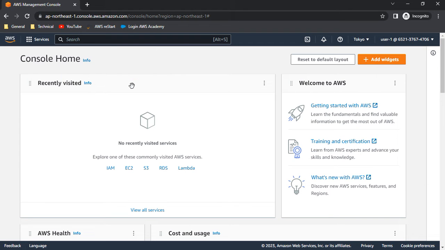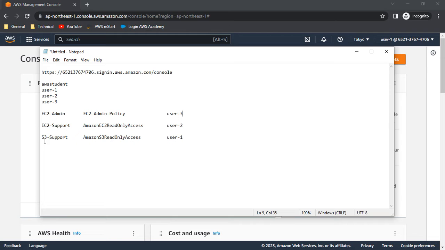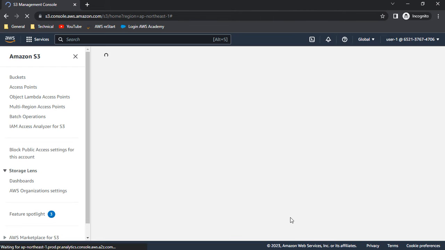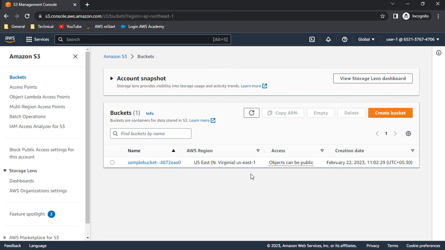Now let us check the profile. The permission which we have given for S3 support user 1 is only Amazon S3 read-only access. That's all. So let us check. If you go to S3, you can see the buckets and also the data if it is present. Yeah, the sample bucket you can see.